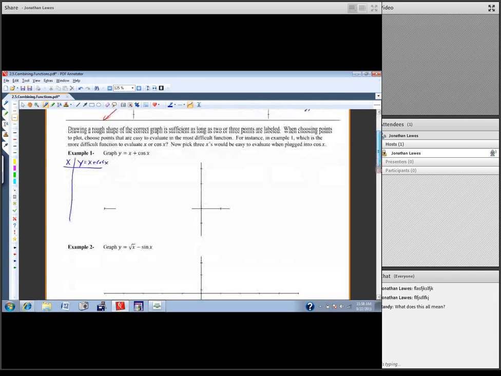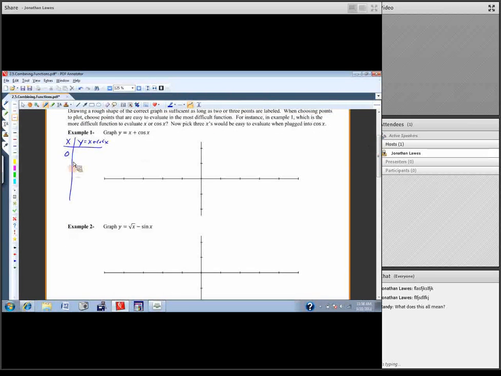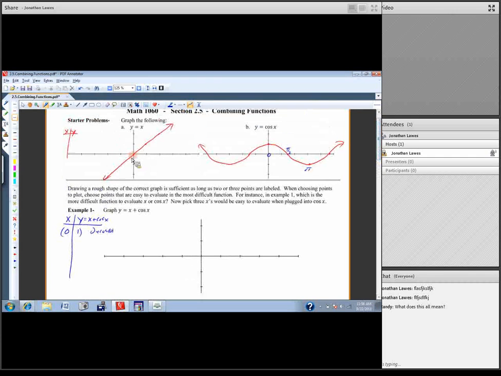So let's go ahead and plug a couple in. So let's plug in 0. If you plug in a 0, you get 0 out of x plus the cosine of 0. Well, the cosine of 0 is 1, so that's 1. And what I'd like you to notice is the function value here is 0, the function value here is 1, and you literally just add this function value to that function value, and you get this function value right here. So let's do another one. Let's do pi halves. So we're going to have pi halves plus the cosine of pi halves.